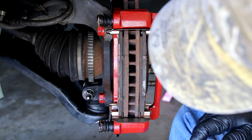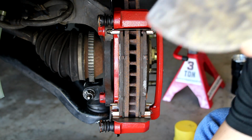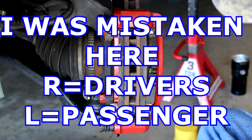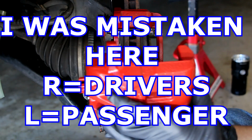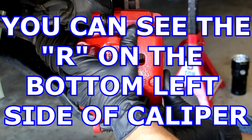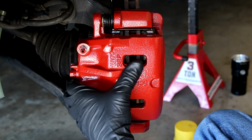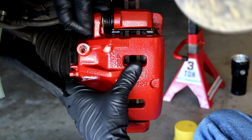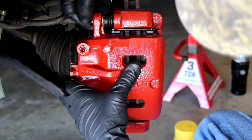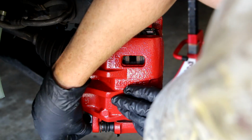Next, we're going to mount the caliper. Okay, let's get the caliper on here. Slide it on and make sure you've got the left on the left. The left would be the driver's side, the right would be the passenger side. So slide it on. There we go, just like that. You can see that I'm in front of the pins here. At this point, we're going to put the bolts inside here, and then we're going to torque those down. I notice here that the caliper holds on to these sliders perfectly. The bolts are the same on the top and the bottom in this case, so that's not an issue.